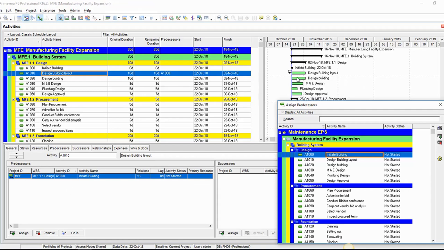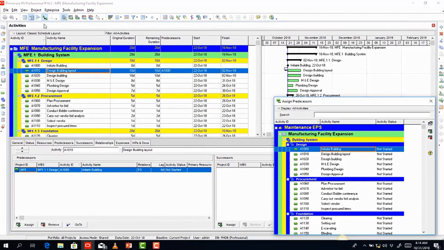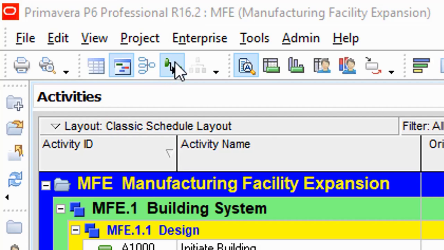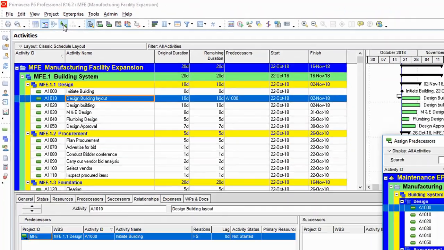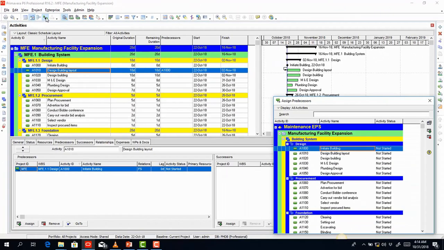Then also, if you take a look at my Gantt, you will notice that there's an arrow showing the relationship that I've just created. Just in case your arrow is not showing, you might need to check your tools bar and then go to the relationship lines. Don't forget, you can choose to turn off the arrow. If I click on that relationship lines, you can see the arrow disappears. So just in case your arrow is not showing, you might need to go to your tools bar and then turn on the relationship lines.